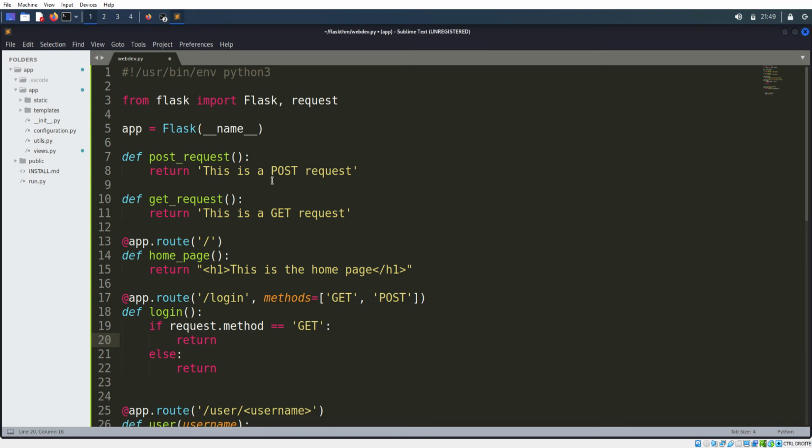The first one returns this is a post, and the second one this is a get. So this returns get request, and this returns post.